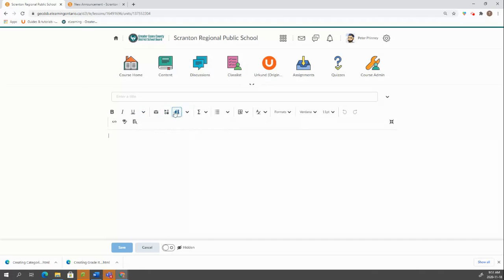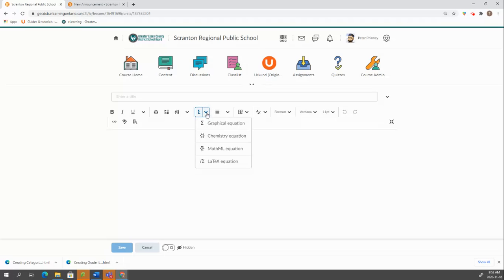These three buttons here will have different videos for all of them. This is insert an image. This is insert stuff. So this is insert things that are not already part of the course. And this is insert quick link, and this is inserting things that are already part of the course, like content or discussions or virtual classroom, links to virtual classroom meetings. So links to any of those things that are already in your course.